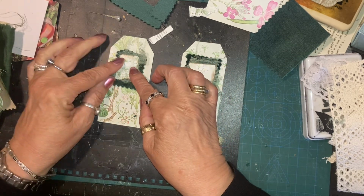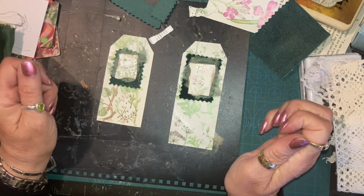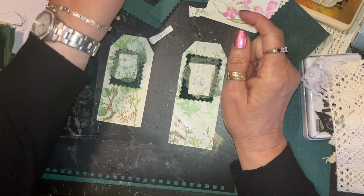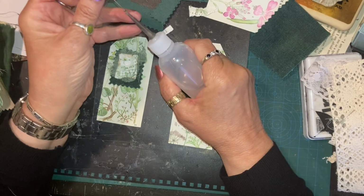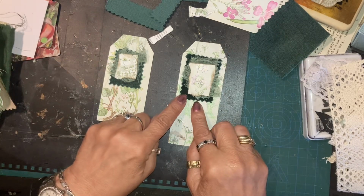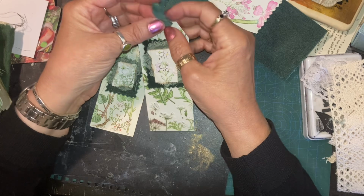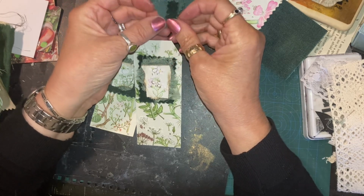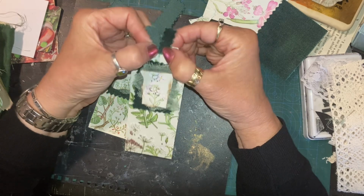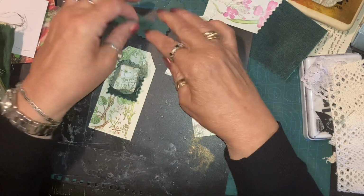So, right, we've got that. You know what the problem is now? Ribbon. I would like a bit of ribbon. But I don't have these dark colours in ribbon. Well, I could just stick that on there, actually. I could definitely just clip that on there. I don't think I like it, though. No, I actually really don't.